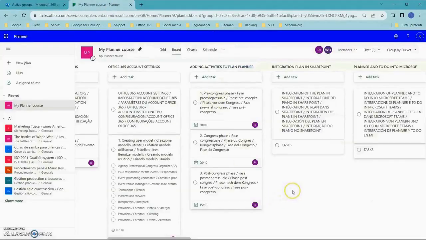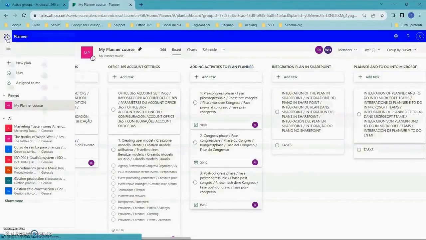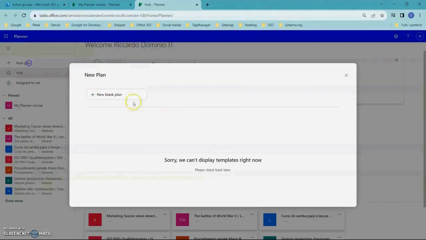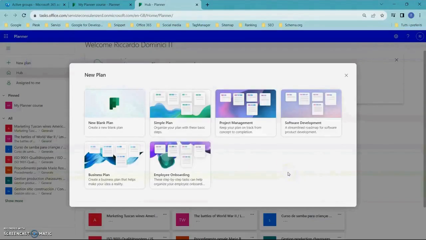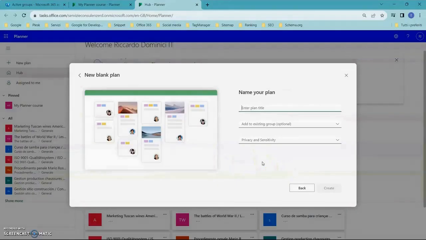I am here in my workspace to effectively organize this training. I'm going to click on the dots and open a new session of Microsoft Planner to start creating the plan for the Congress event. We click on New Plans. As mentioned in a previous lesson, Planner also offers us some examples to start using it and understand how it works, but we will start with a blank plan, which we will first give a title, for example, Cardiology Congress, Dubai, September 2025.